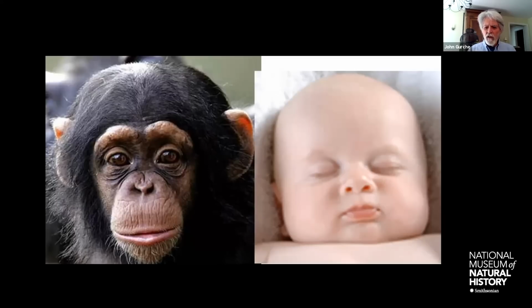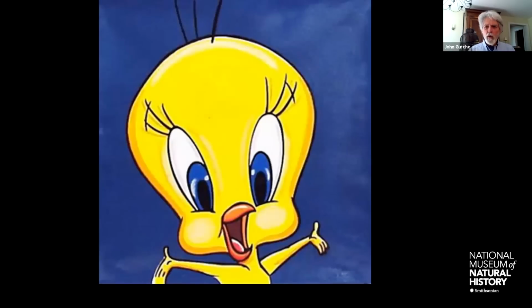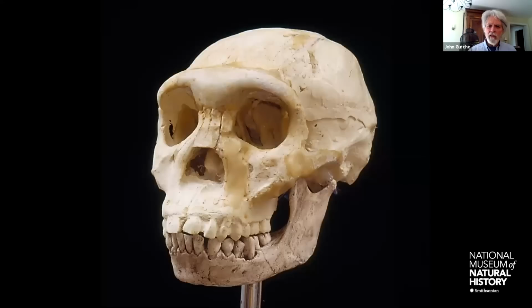So what is that difference all about? Well, it's important because it's an important factor in how the final face will look. And cartoonists are aware of this. What makes Tweety Bird look so adorable? Well, it's partly those big eyes, but it's also the baby cheeks, the fat baby cheeks. They've given it a human-like look here. So I had to address this issue when I was reconstructing a teenaged Homo erectus. This is called the Turkana boy. And Homo erectus has, well, I'll save that.